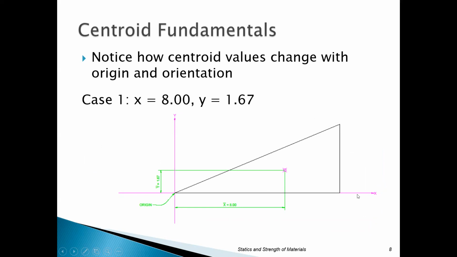From that example, if you take 2/3 of 12, 12 times 2 divided by 3, you get 8. So the x bar distance from the y centroidal axis would be 8, in inches or meters or millimeters, whatever unit you're in. Because we're going in this direction from the origin, we're 1/3 from the big end. So 1/3 of this total 5 gives me 1.67. That's pretty simple.